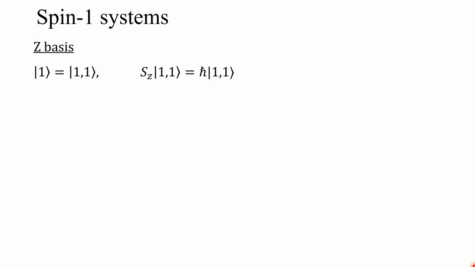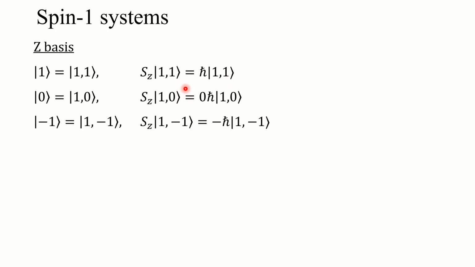Now, if we stick with that spin 1 system and look at the z basis and do our Stern-Gerlach measurement, written in the ket notation there's going to be some operator S sub z, just like there was with our spin 1/2 system, that has an eigenvalue equation for that spin z component Stern-Gerlach measurement. And that eigenvalue equation is going to look like this. Likewise, for the spin 0 state and the negative 1 spin state, we have the 3 eigenvalues h bar, 0 h bar, and minus 1 h bar acting on those states.